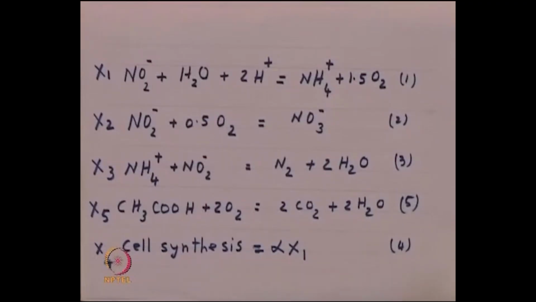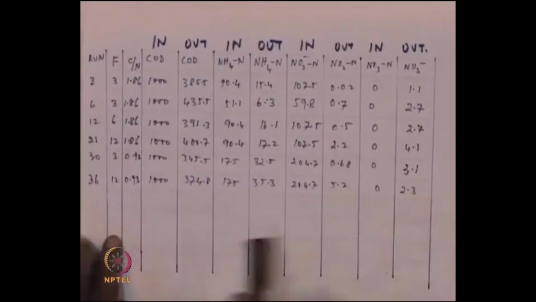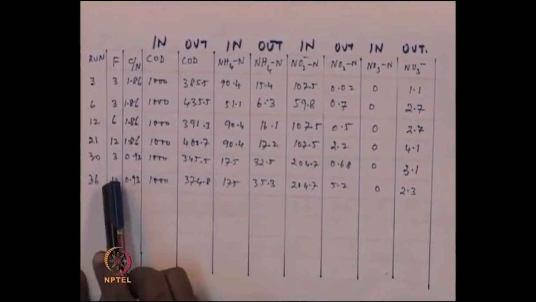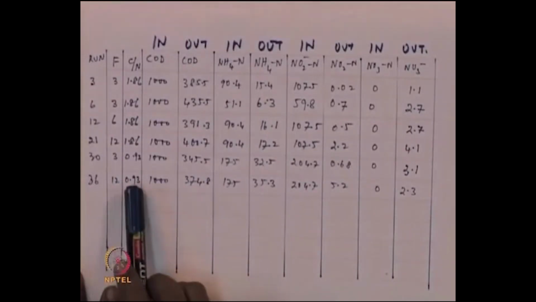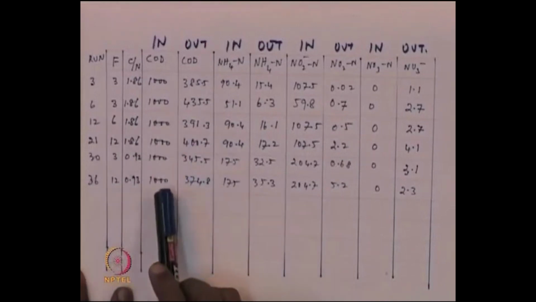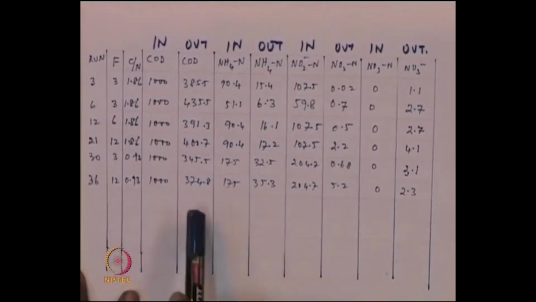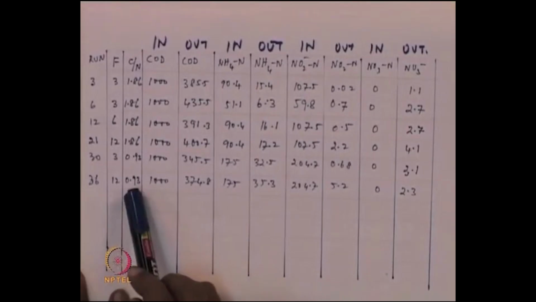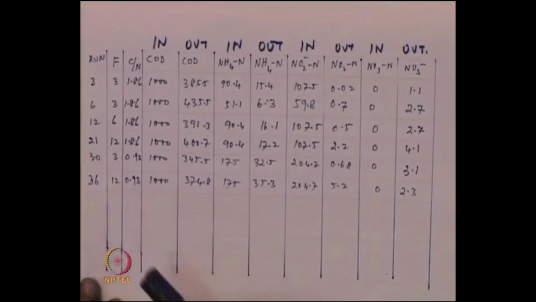What are your process variables? As you can see from here, maybe your feed rate, the rate at which you feed, or maybe the carbon to nitrogen ratio that we provide in the feed, or maybe the composition of the feed itself. So, we know the composition of the feed, we know the C by N that we have chosen. Therefore, in principle, if our postulate is right, we must be able to tell how many cells are formed, and therefore, we should be able to predict how the process is running.